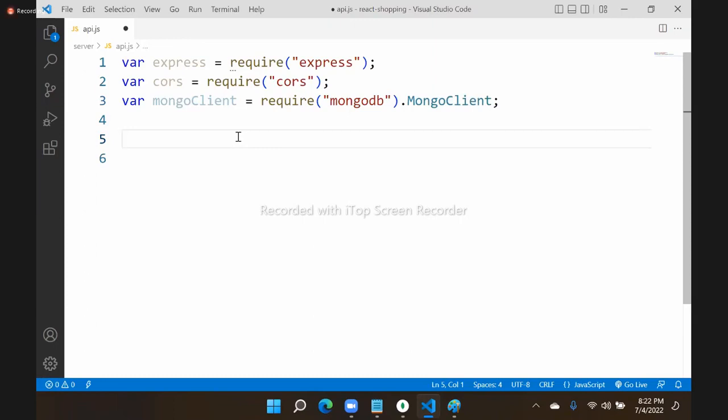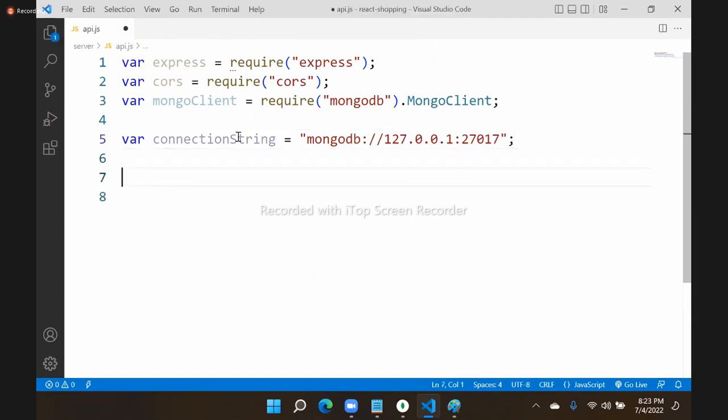Now, next point is we have to configure a connection string. A connection string is required to connect with the database, and the MongoDB connection string is mongodb://127.0.0.1:27017. Different databases have different connection strings.